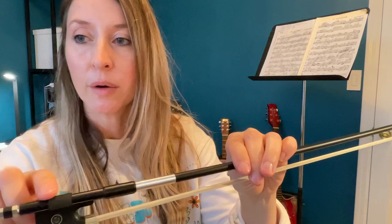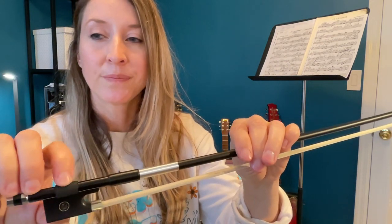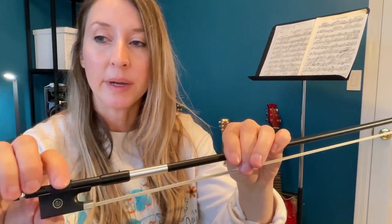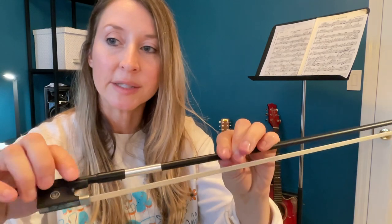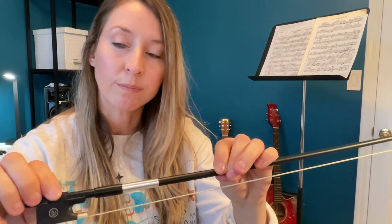Now on Pearl's bow, I've put a little sticky, spongy sort of mat for her pinky. So I'll show you that. And if you don't have one, I'll get you one when I see you. Sometimes people need a little cushiony sticky mat underneath here too, so we can always make those adjustments. If you don't have it now, just do your best, and when I see you, I can give you one.